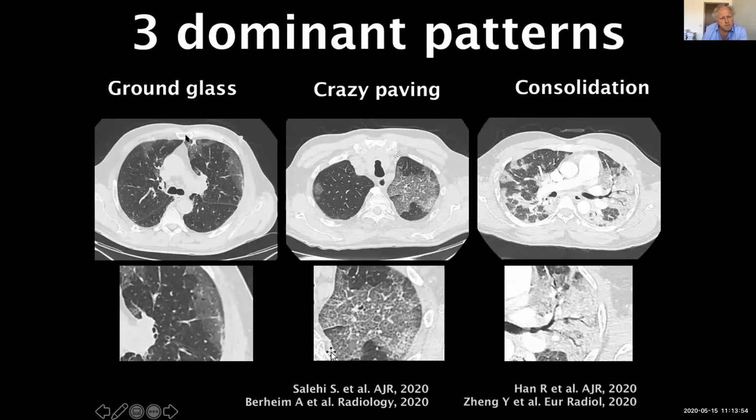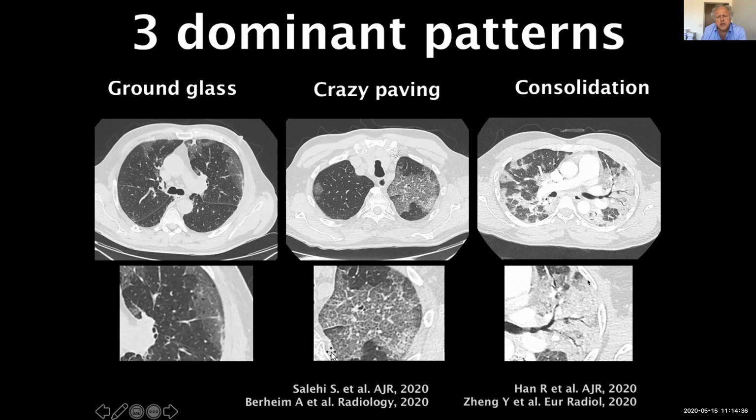So one of the most dominant patterns is the ground glass. The ground glass are those white zones you see here in the lung, often peripheral, patchy. Those zones make the lungs a little bit more whitish on the image, but still you see the vessels going through those pathological zones. You can recognize the vessels really well, and so it's a little bit higher density, but not completely obscuring the rest of the lungs. This is what we call ground glass. It's active inflammation in the lungs.